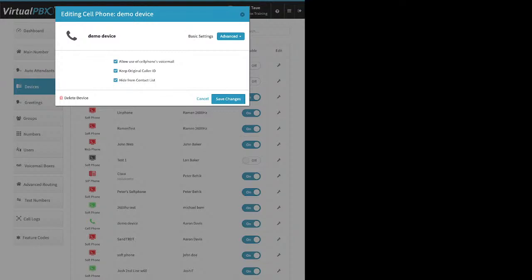The other thing that sometimes comes up is this one here, which is keep original caller ID. So again, when a call comes through us and goes out to your cell phone, right? So let's say customer Mary is calling. On your cell phone, you see customer Mary's phone number. You don't recognize it, and you've had a bunch of those extended auto warranty robodials, and you're like, I'm just letting this go to voicemail. Now, instead of that, you can then uncheck this.